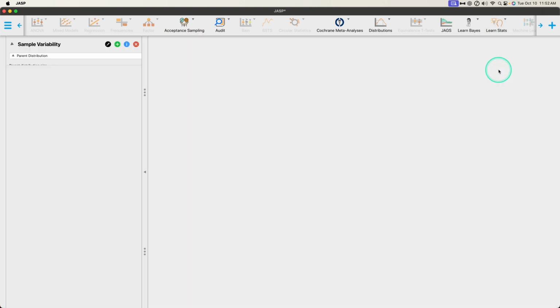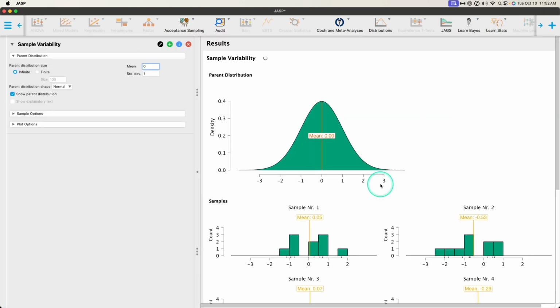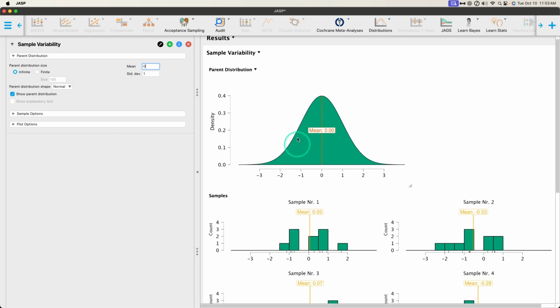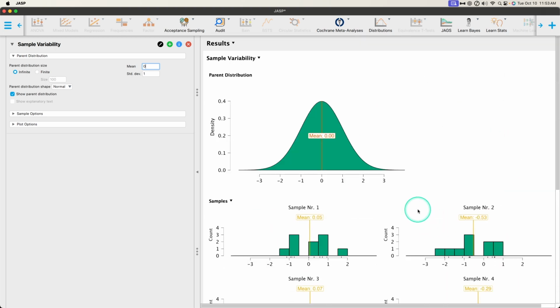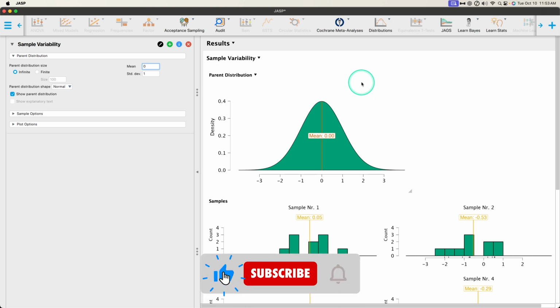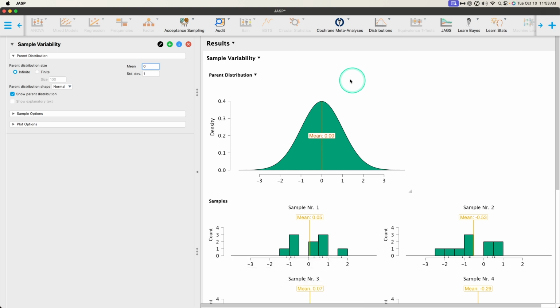So let's talk sample variability. What it's going to do, it's going to load up some defaults here. And like I said, it's very similar to my previous videos on central limit theorem and the standard error functions of this module because of its similar appearance, right? So we've got a parent distribution, we've got samples, and we're going to talk about how those samples are being changed in their variability, right? So variability is dispersion, is spread. It's telling you what a distribution looks like around a central tendency measure. So we've got variance and standard deviation, as well as a little bit of standard error when we talk about spread. So let's go through these options and talk about what's changing in our results window here as we go through this.